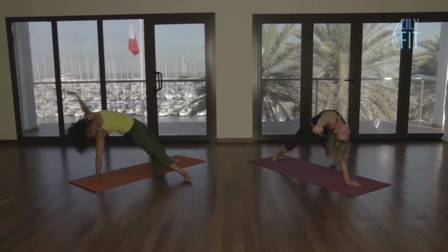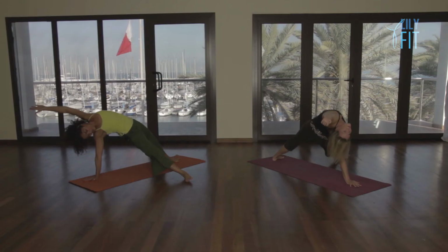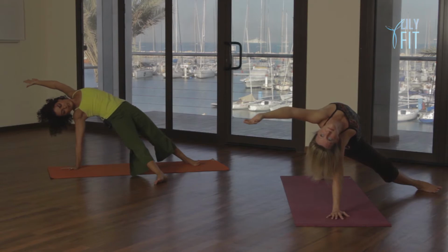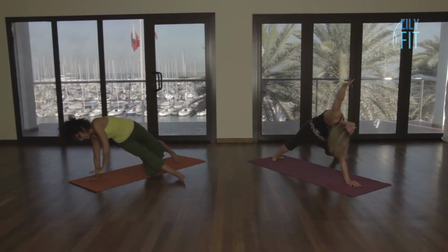This is a twist. It's a side opener. It's a chest opener. Breathe. If this does not feel happy, you don't have to do any of it. The point is you want to try and do all of this with a smile. If you're not smiling, what's the point? Wendy, you smiling? Mm-mm. Good, bring the hands down.